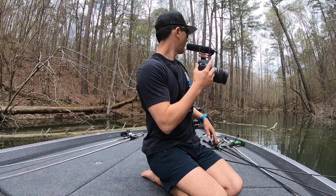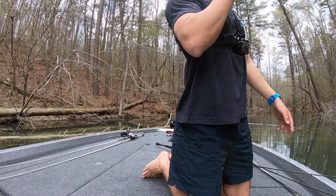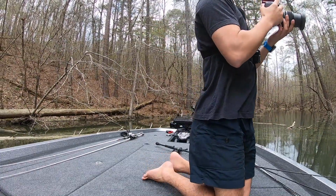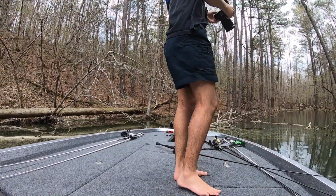But I'm going to keep going at it. I don't have a ton of time left to be here, but there's so many fish on the bank. Again, that fish was right at the base of a tree. There's another one at the base of the tree, and another. There's so many, and they're all at the bases of the trees. So if you're going bed fishing, keep an eye on that because it really does make a difference.